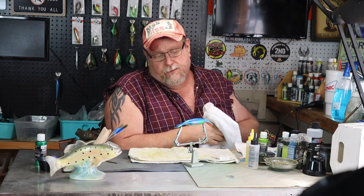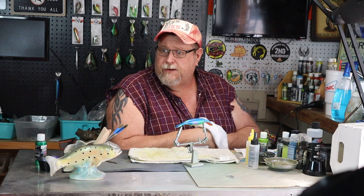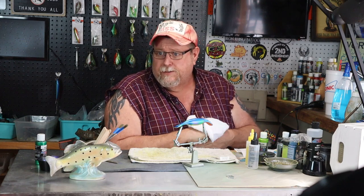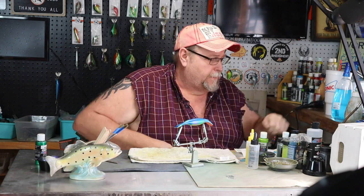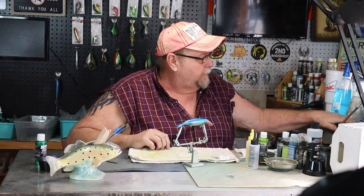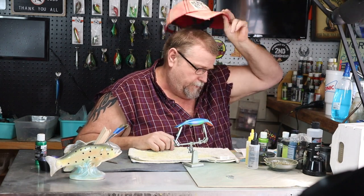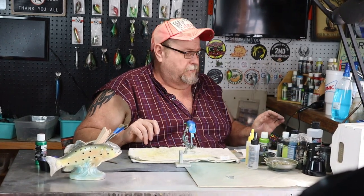Set it again and then we'll wrap it. We're just a couple of steps away from being done with this bait. Except for the epoxy, the eyes, the drying time, the fun stuff, you know. I'm probably going to put red eyes on it. I don't know. I'll look when I get to that point. Cool.